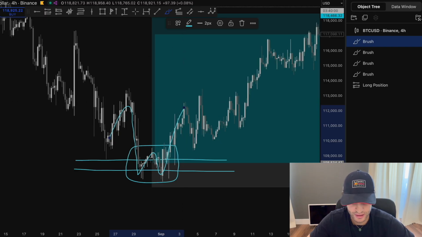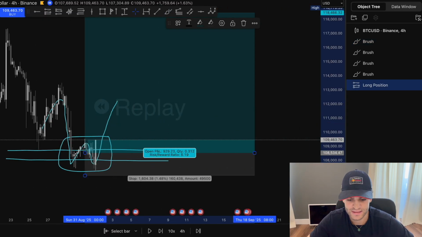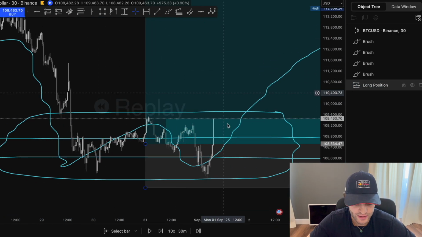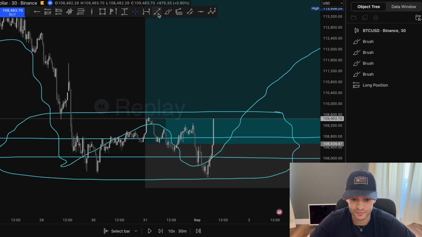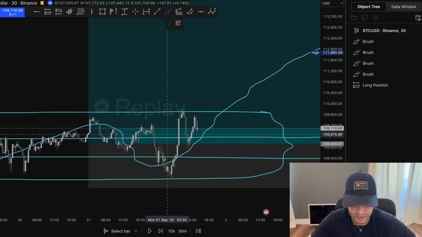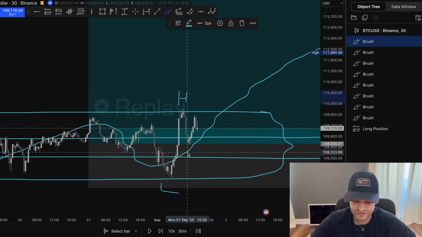This is on the 4 hours, but we can actually zoom in and we can do this on the lower time frame. Let's say on the 30 minutes. In order to increase the probability of your trade playing out, you can wait for a lower time frame shift in market structure, such as on the 30 minutes. Because for example, there's no point entering here because we're just going sideways. But in the moment, if you want to be more secure, right, in the moment right here, where we have put the low, we then put the high, we then have the first sign of strength right here.